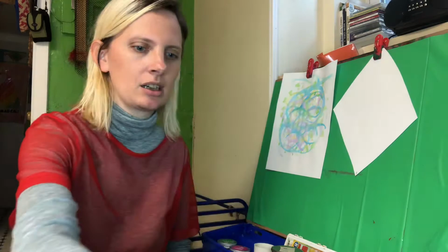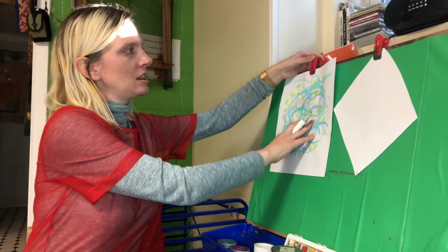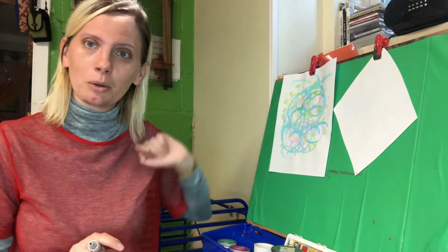All right, so for this project, you're gonna choose what paper you want. I chose the piece of art that we made yesterday after we read Playing from the Heart. We made artwork from our hearts.